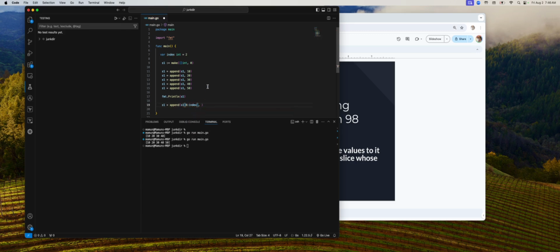So that is our first half of the new slice. And then we're going to say S1 again. This is the part that's not very intuitive. We say index+1. The index is 2, so 3. 3 means the fourth item, 40. So we start with 40 and the three dots mean go all the way to the end.